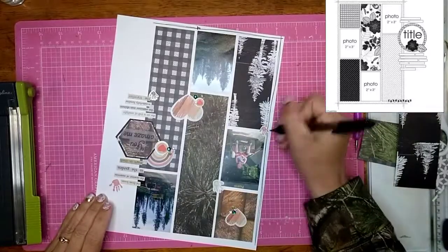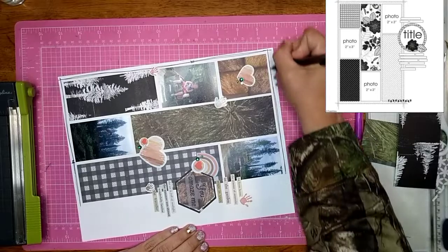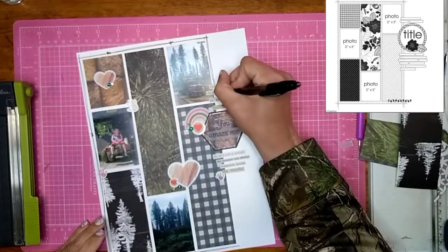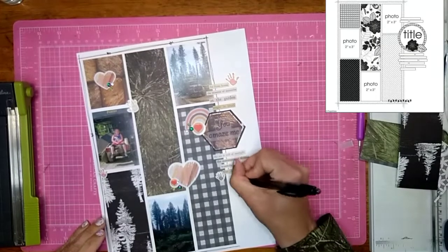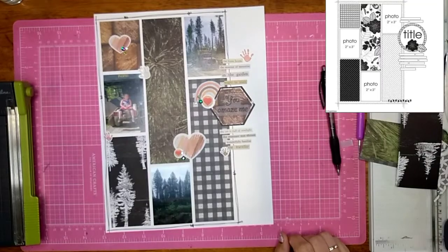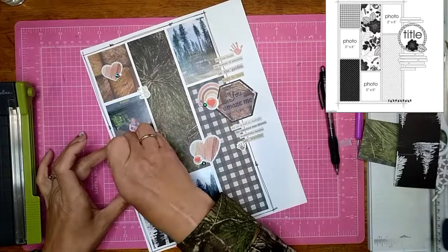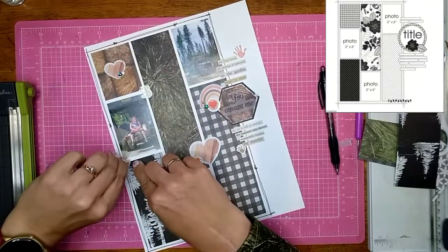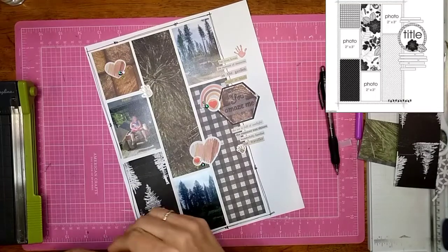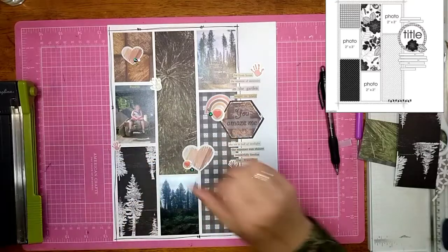So I noticed on the sketch there was some stitching, so I'm doing some faux stitching around my little blocks of pattern paper here, and I did end up accidentally drawing over top of that one little hand, and I didn't like the way it looked, so I am going to replace that hand with another little handprint, and all done. So there's my layout.